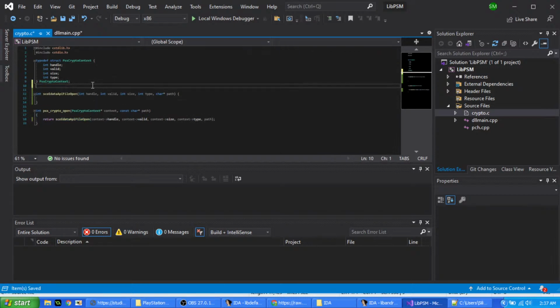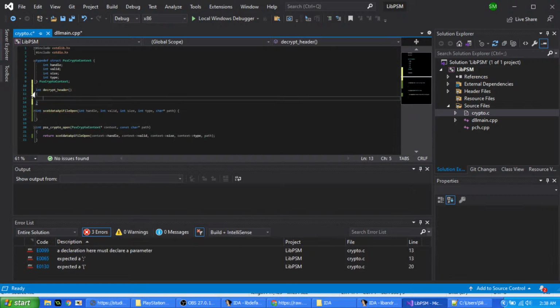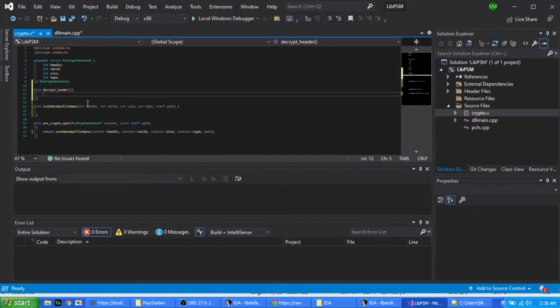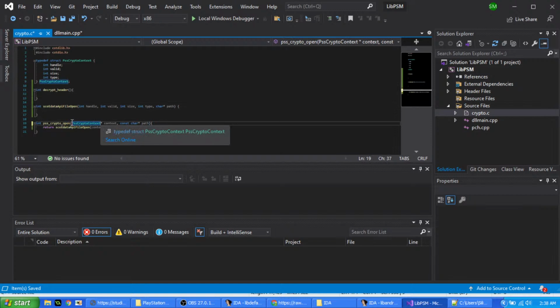And that can call a different int decrypt header function. Okay. So maybe even this just takes... I honestly think this just takes a PSS script header even though I can't import it into IDA for some reason.